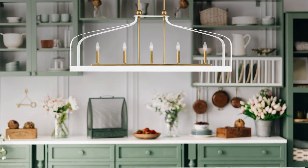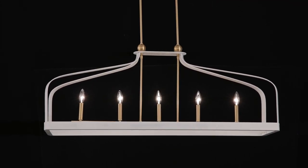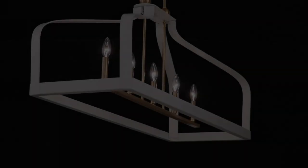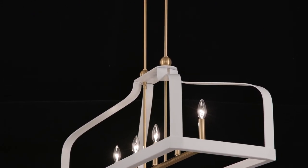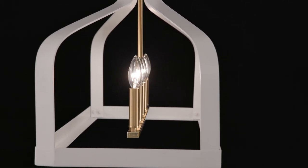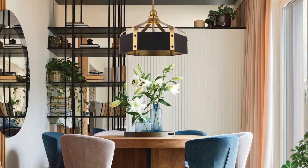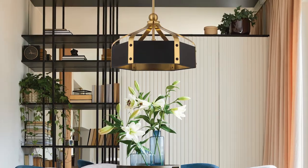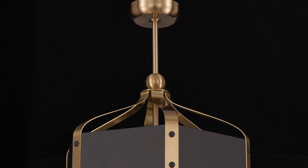The Sheffield Linear Chandelier offers up a beautiful, elegant, and classic look with a lantern-like style and airy openness. Get two-tone allure with a white finish with warm brass accents, or a matte black finish with warm brass accents. Sheffield is also available as a Fandelier, with the same classic elegance and two-tone appeal dialed up with an extra touch of edginess.